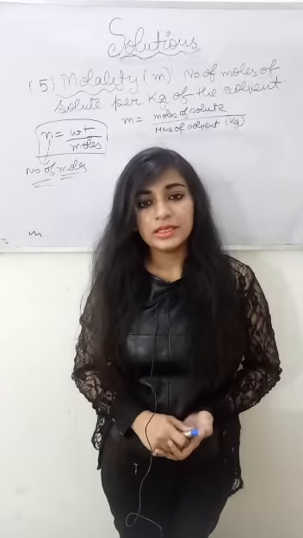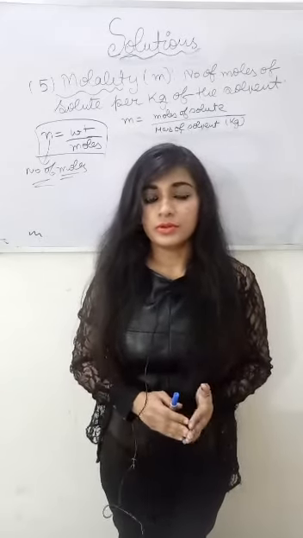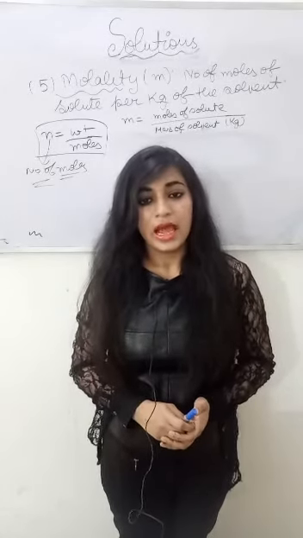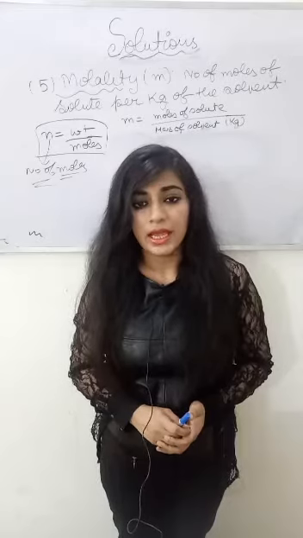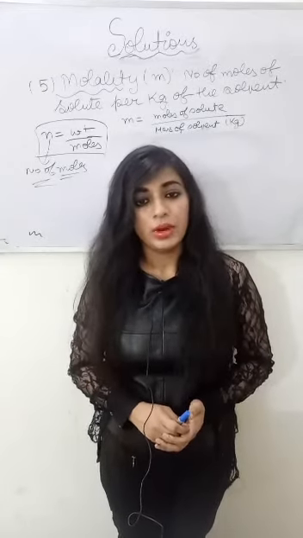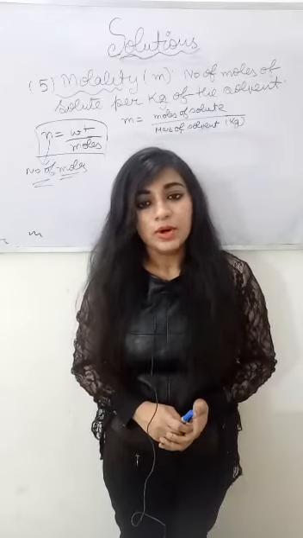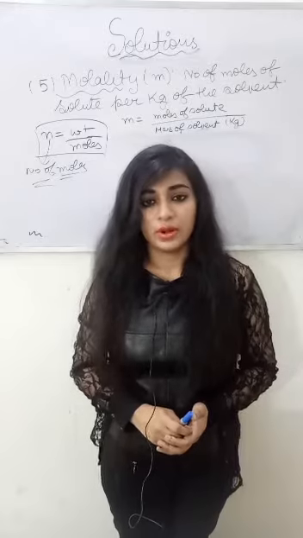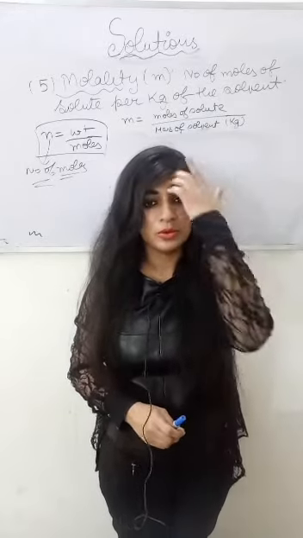Molarity, what was molarity? It is the number of moles of solute present per liter of the solution, termed as molarity and represented by capital M. Now we are going to study about the molality. What is molality? Number of moles of solute present per kg of the solvent is termed as molality.